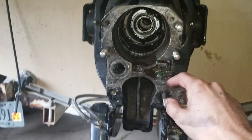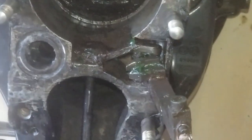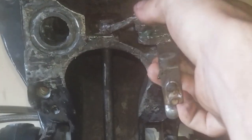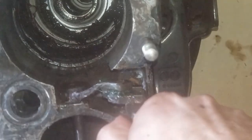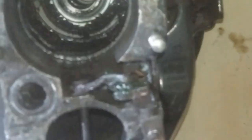On the shifter linkage - you can see this piece goes inside this little fork here, and that's what actually shifts everything. Make sure that's going to be in that fork when the whole thing goes together, otherwise it ain't gonna work. I put a little bit of grease on there because it's a moving point. When it goes in and out it moves that shifter piece with it - it fits inside the out drive.